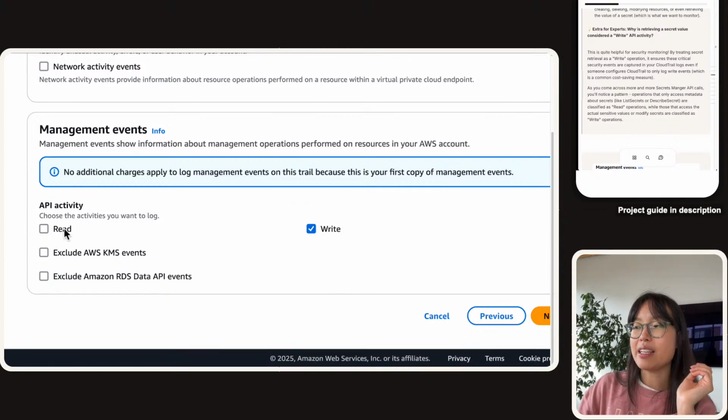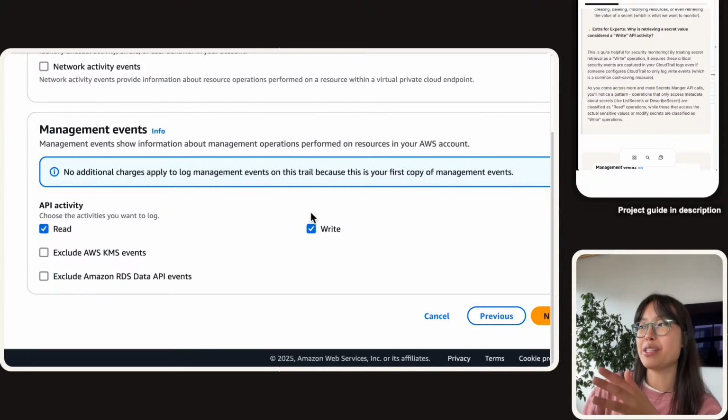What AWS again is setting up here is that by making accessing a secret a write event, even if everyone were to just go for that default setting or that preferred setting of only looking at write events, they will still get logs related to their secret getting accessed. Yeah, which is great. It means that people who are setting up their trails aren't forced to tick read events just because they wanted to see their security activity. Just by clicking on write, you get access to all of that too, which is really cool.